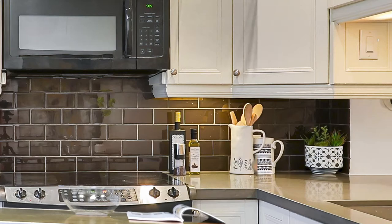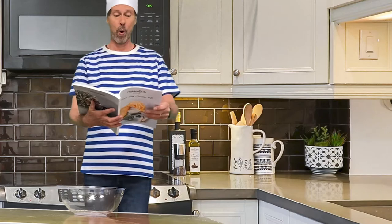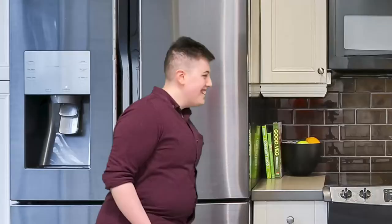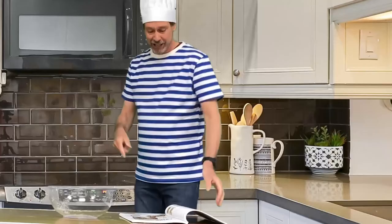Right, what shall we make for tea tonight? Let's have a look. Something sweet, I think. Oh, look at that, that looks lovely. Right, what we're going to need? We're going to need some sugar and some coffee. Lovely, right. Hello there. Are you making something to eat? Yes, something sweet, look.